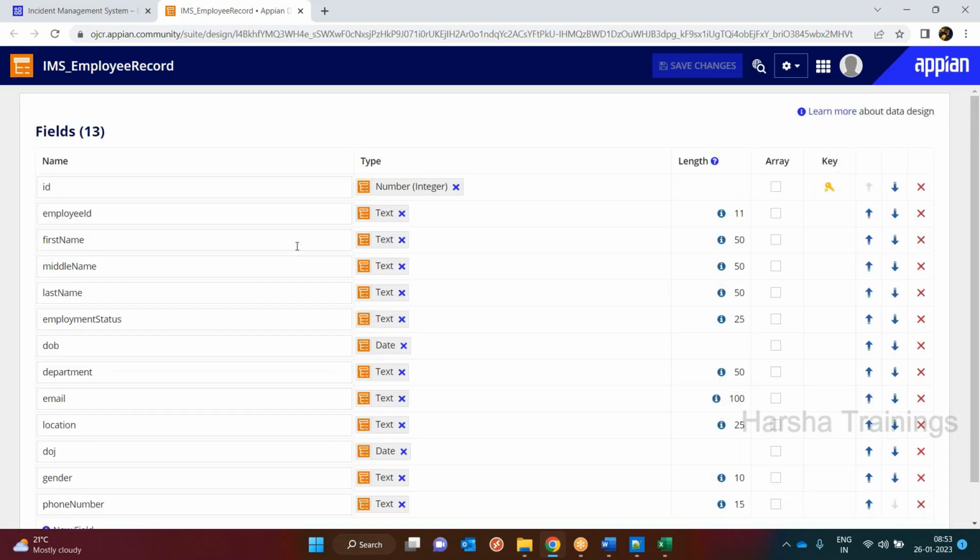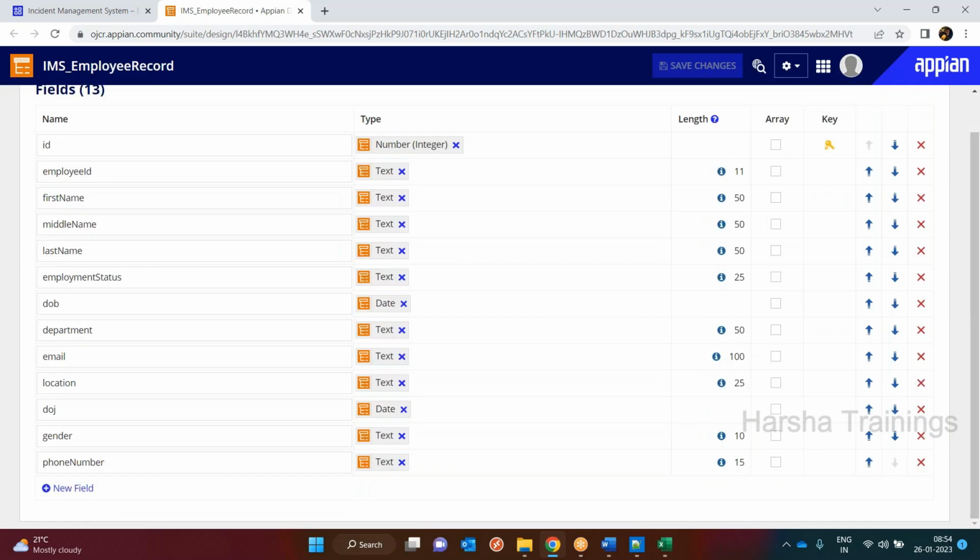So any question till the third part, like how do we create a CDT from the database? Ravi, if you add a column in the table, can it reflect directly on the CDT? Yes, you can do that. There are multiple ways of doing that, but I'll show you the best way, which will make sure the connection is perfect and won't break in future. We'll definitely see that in the next class. But before we move to the fourth type, do we have any question on the third way, how we create a CDT from the table?